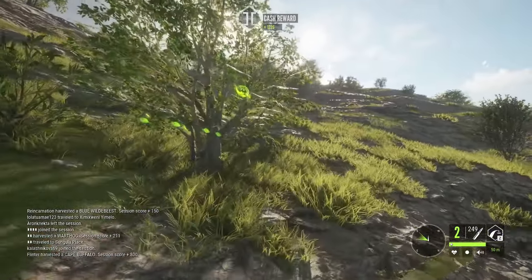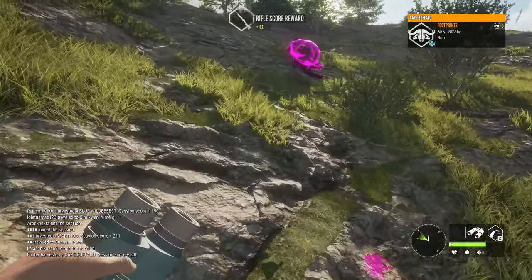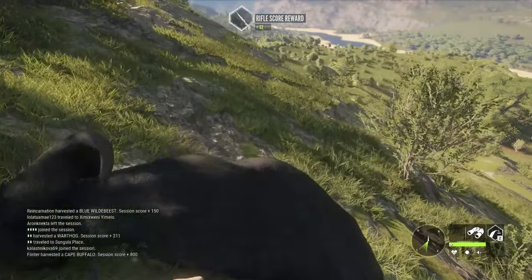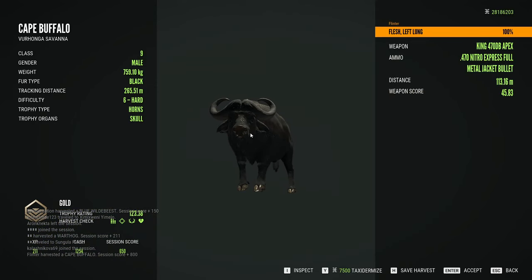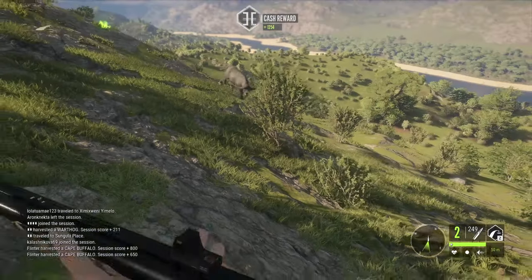Not too bad. For a long time, I felt that the 470 just really wasn't at all worth it. And I would still probably say the 300 is a better option, but it sure does seem better here today. We got a gold there. I think we got another one charged. 113 meters. It was a lung shot.